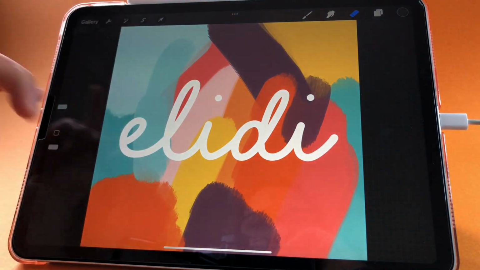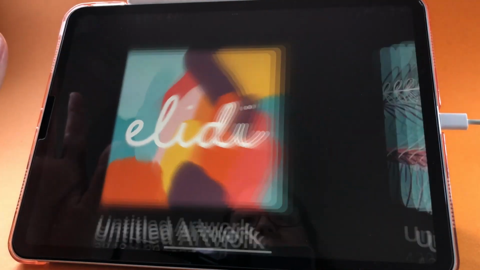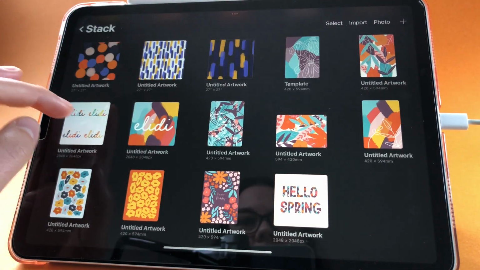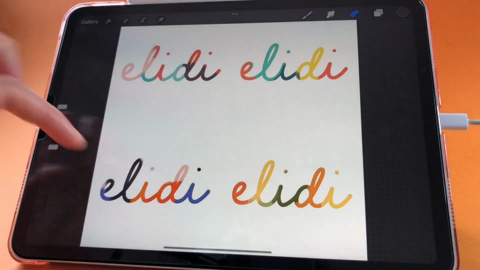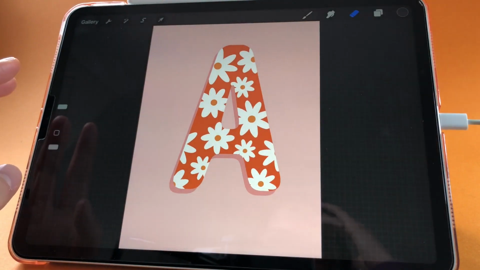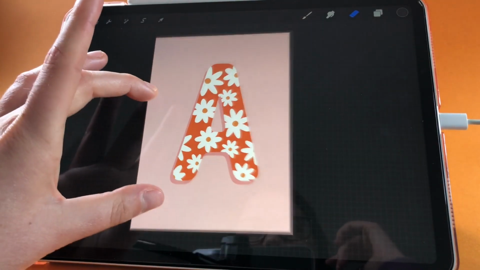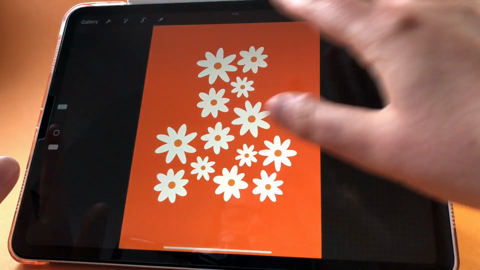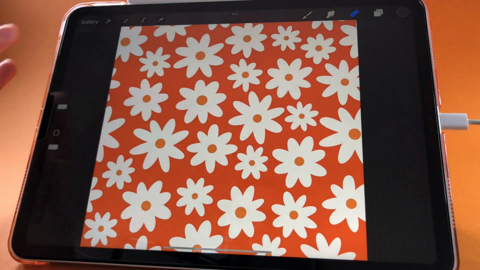And that's my logo for LED with all the colours in the background. And I was just experimenting with putting different colours behind it, and it looks cool. I then started a series where I was doing letters and then putting those in the background, so that is a print on my website. I turned that into a pattern, this pattern, which I really like.